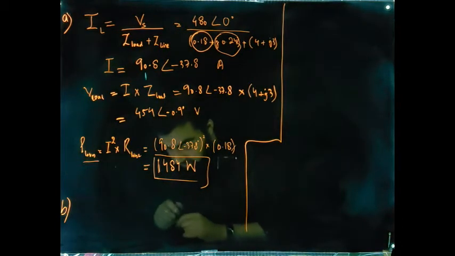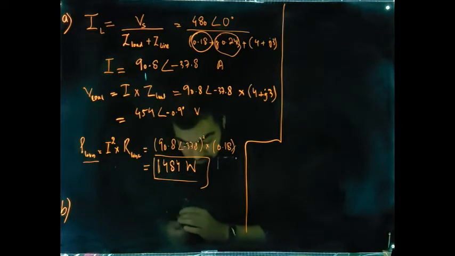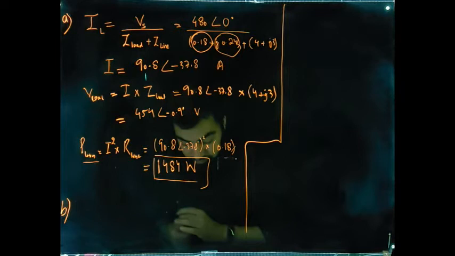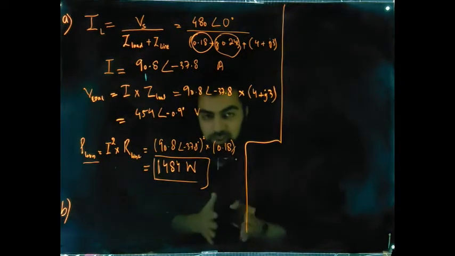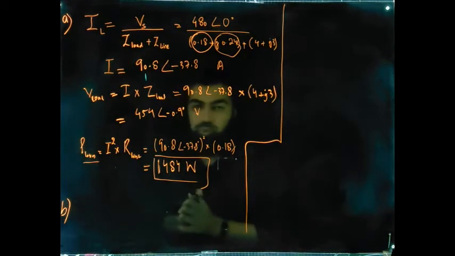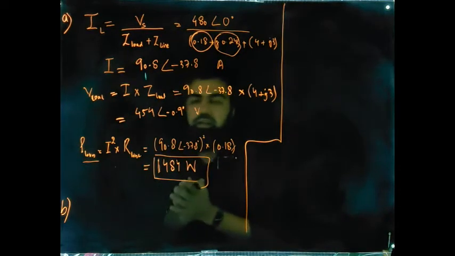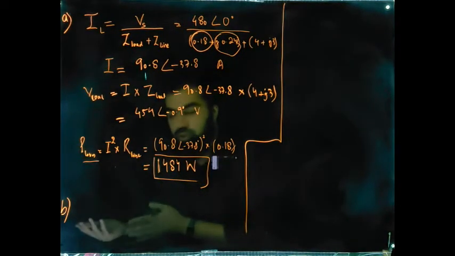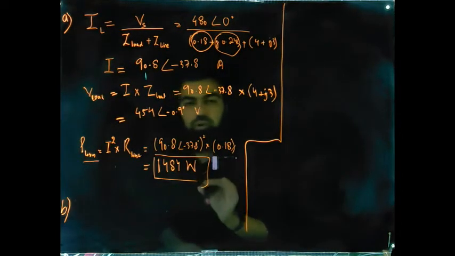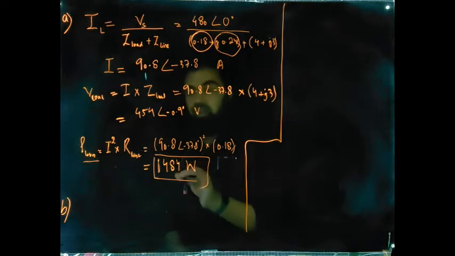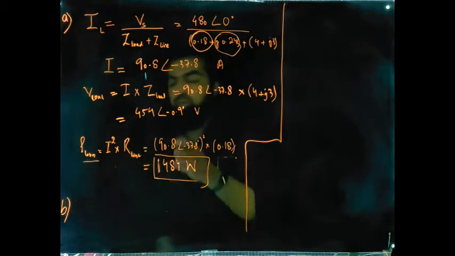So what will be the transmission line current then? That will also be changed accordingly. So if initially the current was 90.8, it will be reduced now. Fine. To do this, we'll be going for impedance matching circuitry. In the impedance matching circuitry, we have already studied how to transform impedance.